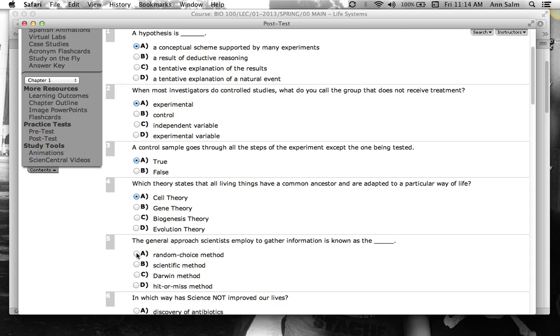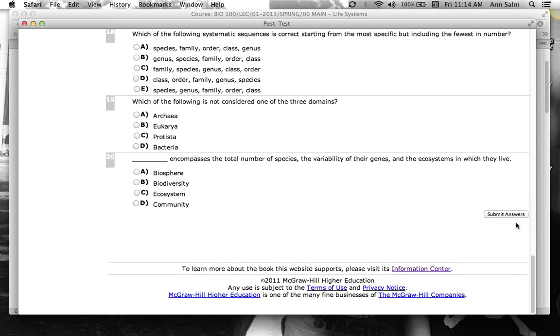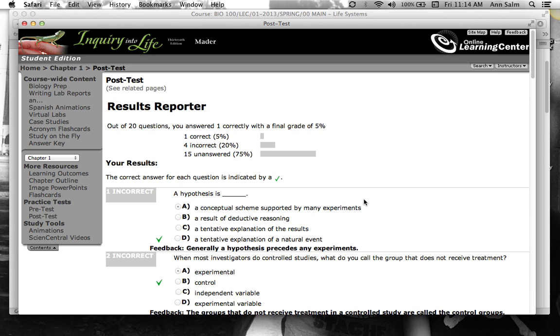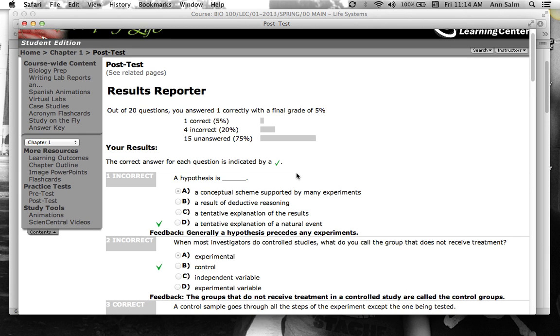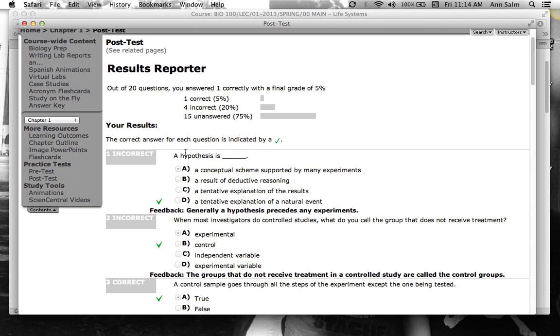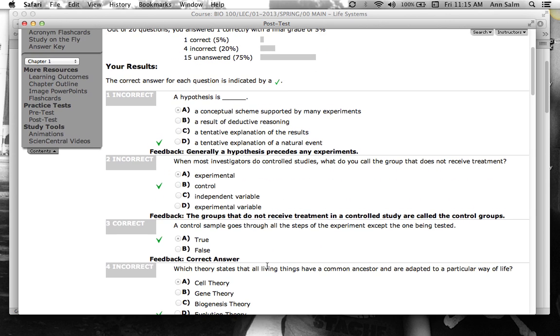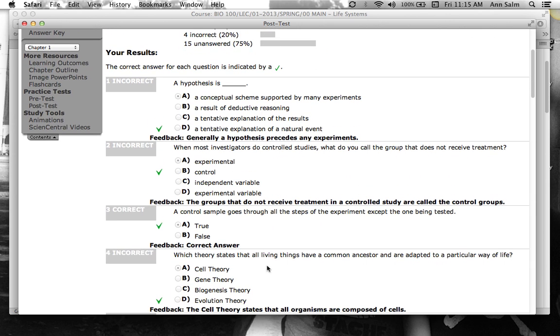Either way, you're going to go ahead and complete the post-test, and then however many times you need to, whatever grade you get on the post-test is what I put in the grade book. So it's in your best interest to repeat it until you get the answers right. The good news is once you submit, it'll actually tell you whether you got them incorrect or not, and you can look up the answer and try to understand better why that is.